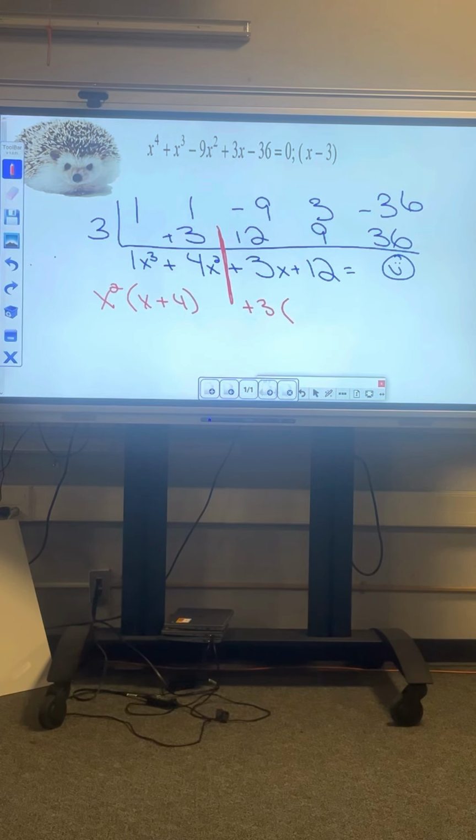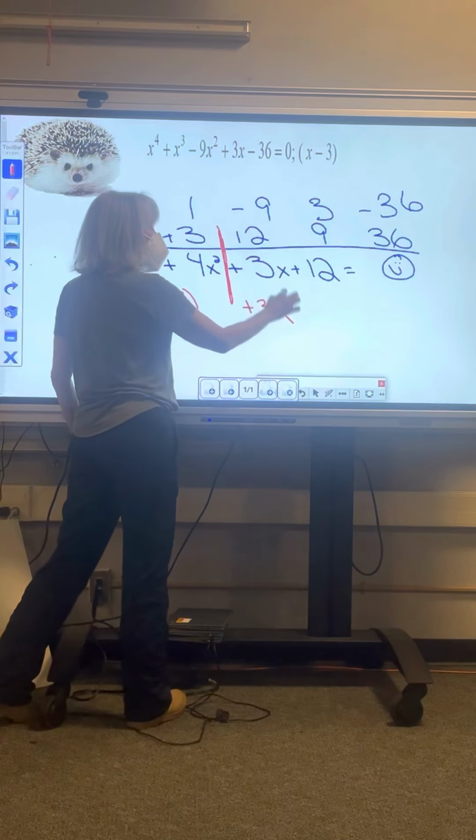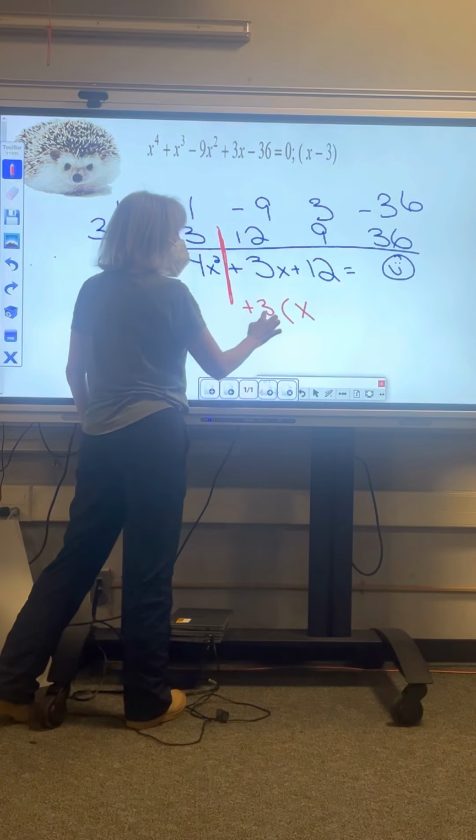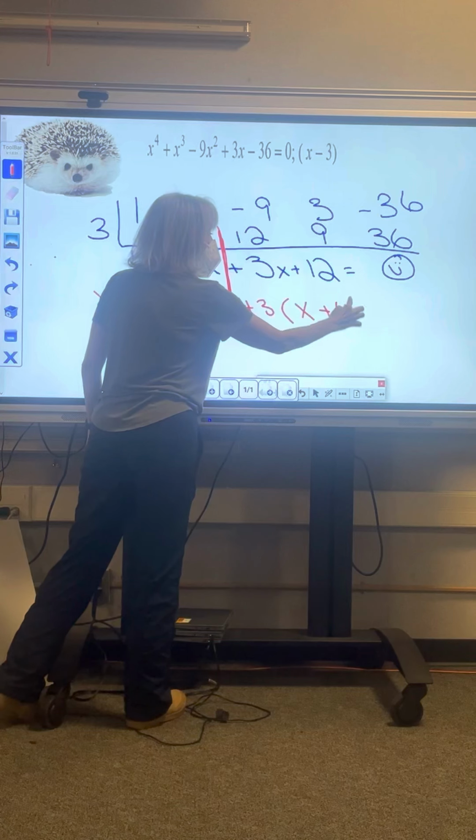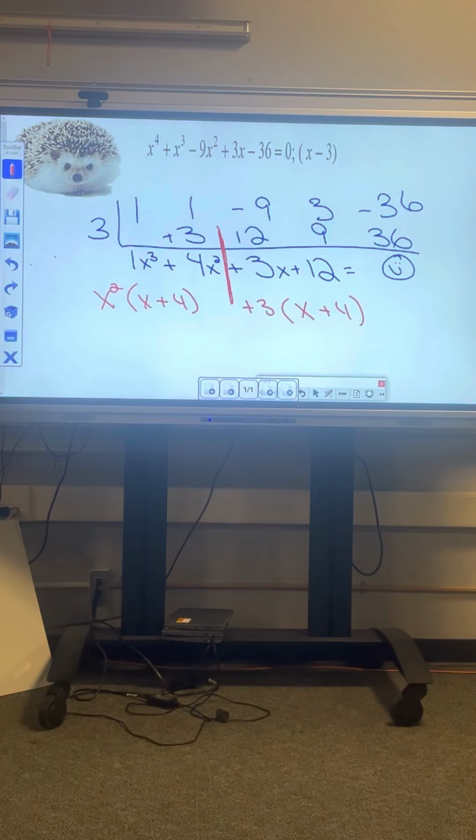When you take out 3, are you dividing it from 12? Yes. So 3 goes into 3 one time, so x. 3 goes into 12, 4 times. Beautiful, and they match. I love there's lots of checks on this one. If you don't get 0, you made a mistake. If those don't match, you made a mistake. Lots of places to catch you before you just keep rolling.